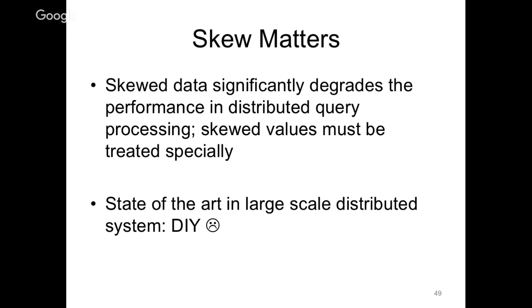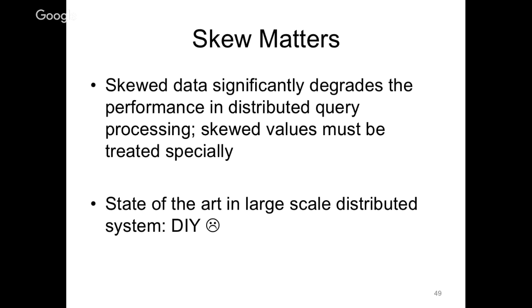It degrades performance significantly. My experience with one particular large-scale data analytics system is that they do nothing about skew. If you have no skew in the data, it's amazing. You compute these 5-way joins on a ridiculously large number of servers, and the answer comes back in 2 seconds, and you go, wow, it's fascinating. You make a small change, and then it runs for half an hour, and then it crashes.